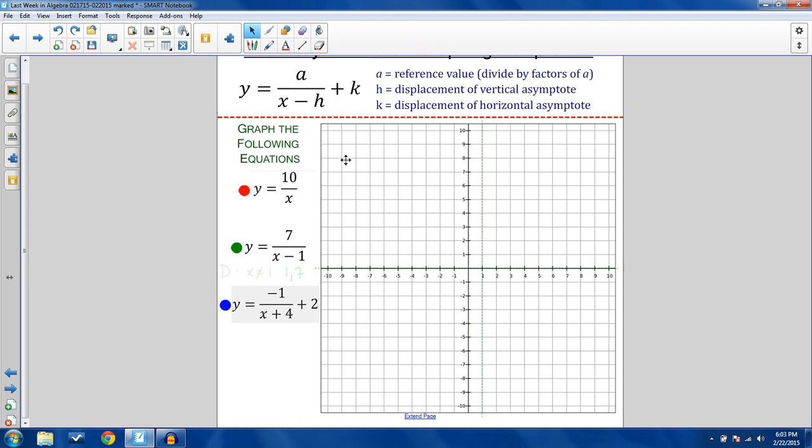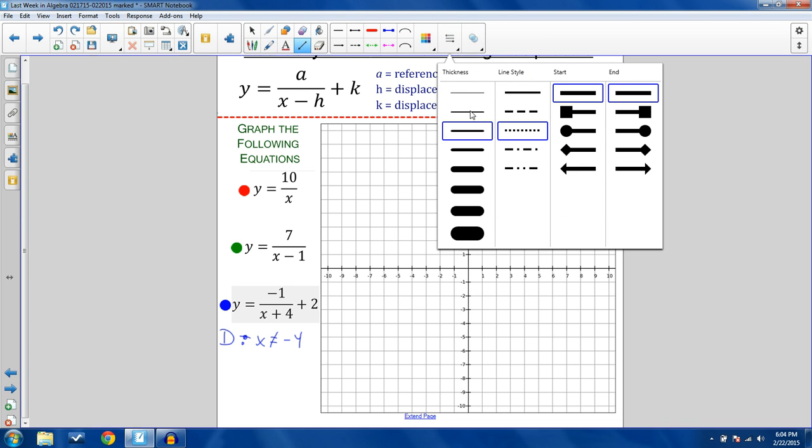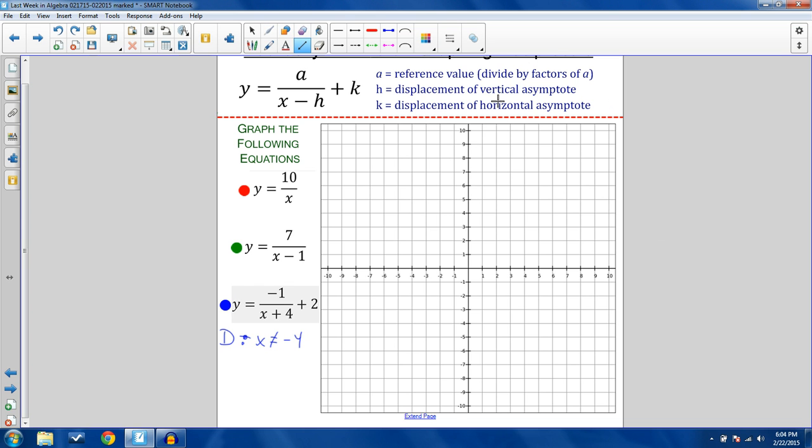The last one, the blue one. This is a negative 1 right there. And we have a domain that x can't be negative 4. Okay, can't divide by 0 there. Now this 2 is what you will be approaching with your horizontal asymptote. I've explained that a lot. In class I explained it a lot with the exponential chapter as well. So I'm going to avoid talking about that too much. Just make sure that we know that's where our asymptote's going to be at.